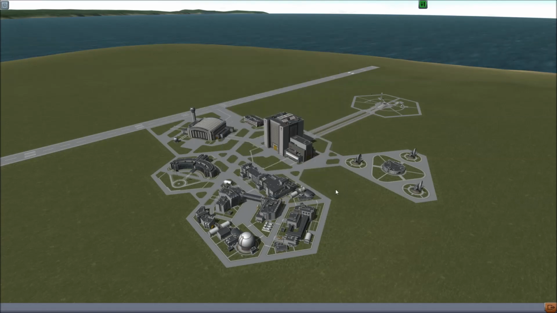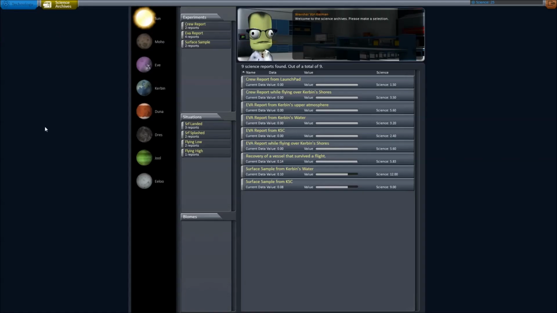Now let's go take a look at our archives. Let's see what else we can still get some science from. Well, if we fall in the water again, we can get another sample from there. And still, if we ever land back on KSC, we can get samples from there. But right now, that is the maximum amount of science we can get for what we've done.